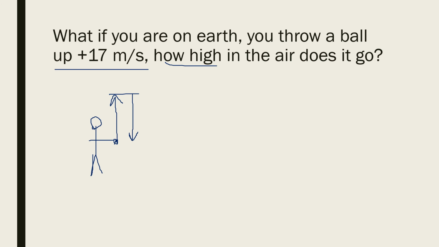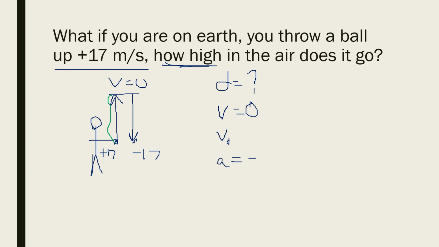Okay, all right. So I'm going to label it now. I know this is plus 17. I know it's going to come back negative 17. I know that the velocity at the top of the path is 0. How high? Looking for the distance. I'm looking for the distance that corresponds right here. Oh, this is what I would do. You could solve for t up if you wanted to. You can. You'll get it right if you do that. But I really want to push the third equation. Once you know the V0 and the A, they're the same, always.